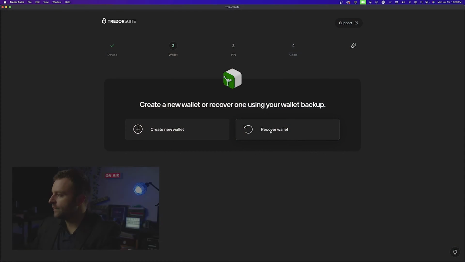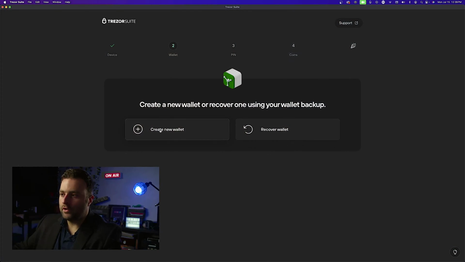And all you're going to do is import these words. The way a hardware wallet works and why it's better than something like a hot wallet. Number one, it's non-custodial. So you own your seed phrase, these words. These words are an encrypted version of your private keys. So basically, if you ever lose your device, it's fine. Just make sure that you have your words backed up. These words are more important than the device itself, specifically when you get into having thousands of dollars in your portfolio. So keep that in mind.